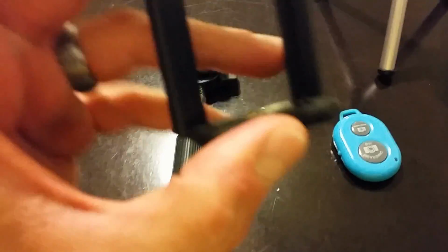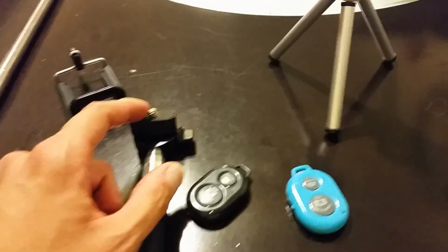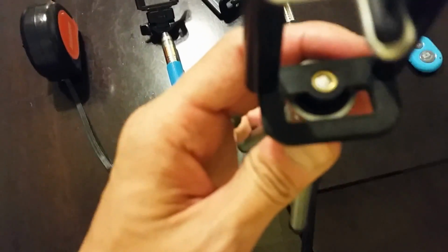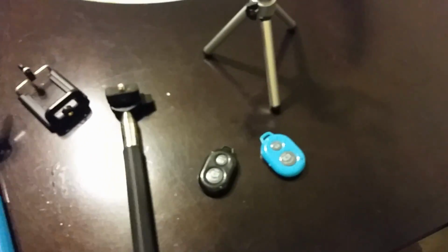So what happens is this is detachable, the cell phone holder. You could screw that on, or if you have a GoPro, you could screw that on, or if you have a lightweight digital camera, you could use that as a selfie stick too. So this is very versatile. And another plus for these screws, for example, this tripod has one of those screws on here too, or most any tripod has it. The selfie stick could actually mount on top and screw on to the tripod as well.